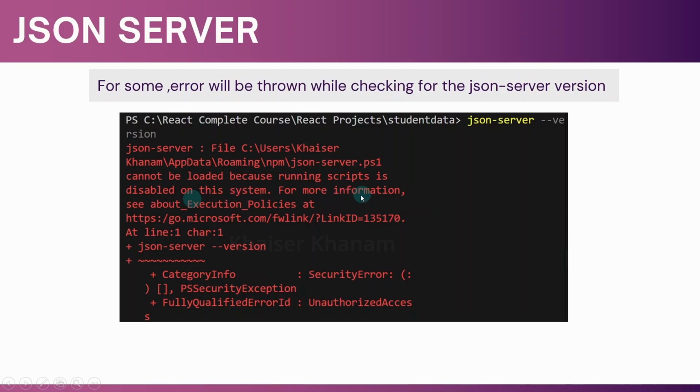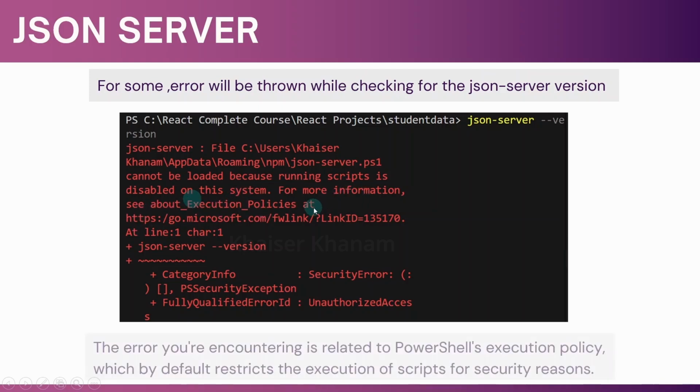So here they are telling for more information, we have to see about execution policies. So when you get this error, it is related to PowerShell's execution policy. By default, it is going to restrict the execution of scripts for security reasons. So that is the reason you will be having this error.